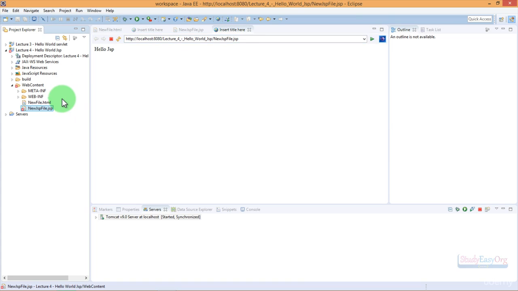Now friends, how to manage these files or executions or these URLs, how to control or how to call these files from a servlet, we will check down the line. As of now, don't worry about all that. Simply understand that a JSP file is exactly similar to an HTML file. The extension is JSP, and we can execute JSP code.